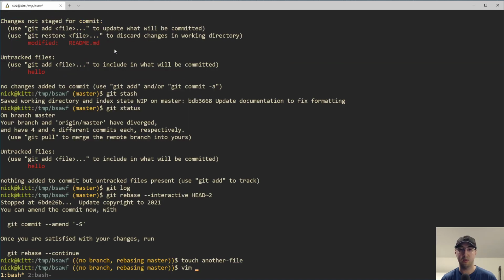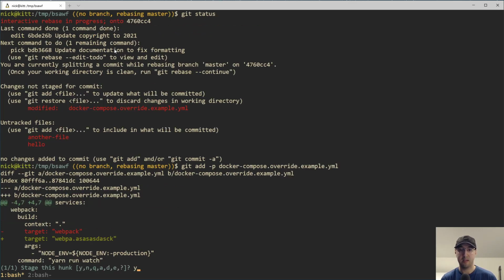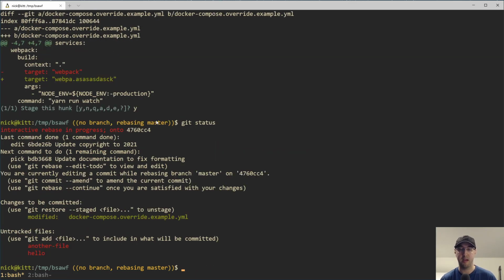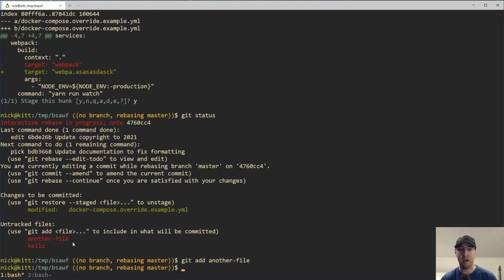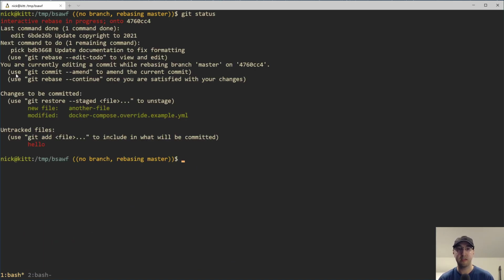And then we can do a git status here. We can do git add -p on the Dockerfile here. Great, that's good. And then we can also do git status. Well, technically it's already visible on the top, but we can see also maybe we want to git add another file, but the hello file we don't want there, right? So now we can do a git status once more, just on the top of the screen, and we can see what we need to do, right?